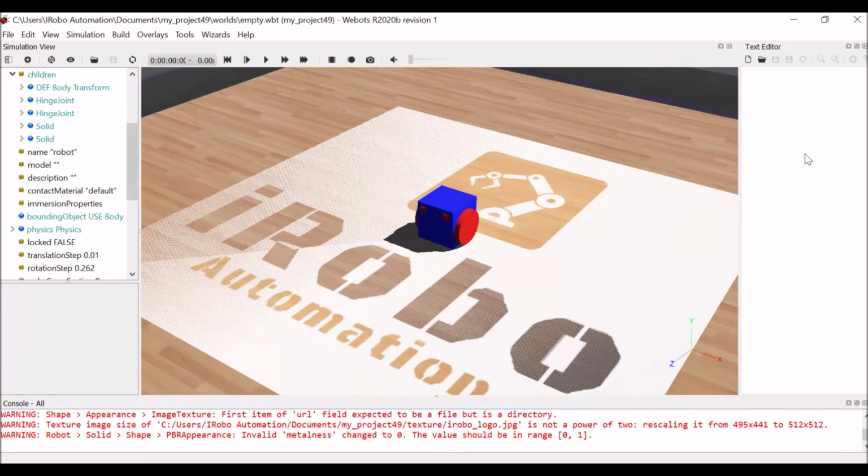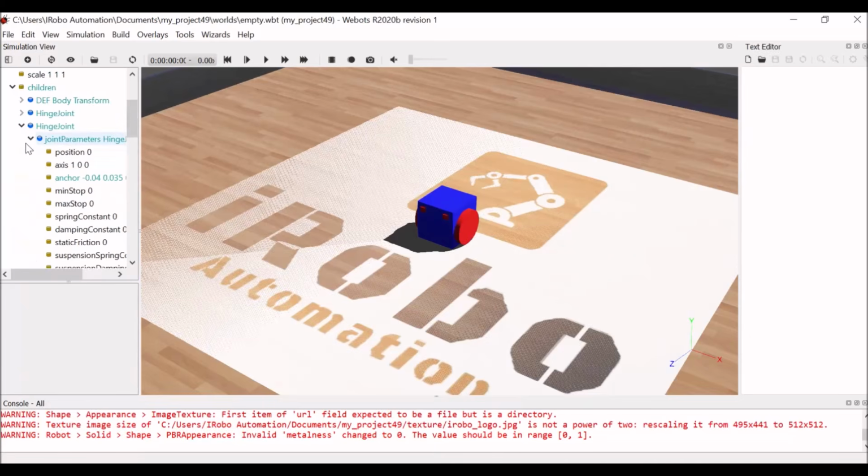Now you can see on the right side that the text editor is empty. That means the robot is there, but we cannot run it because there is no controller. The text editor itself is a program. In the next section we'll see how we can add the controller as a text editor, and for demonstration, I already have a program ready, I will dump it and then run it, so that we can check whether our designed robot is okay or not. Just cross check the anchor position, everything is added.